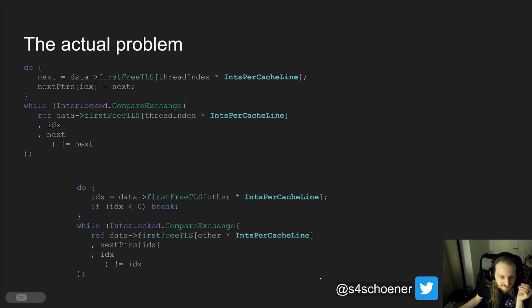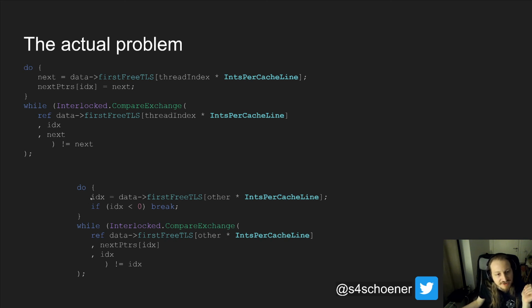Now the stealing looks like this, and congratulations if you already figured out where the problem is, because I stared at this for 2 days, but I guess the 2 days included trying to do all of this stress testing and all of the different things, and I didn't immediately see it.